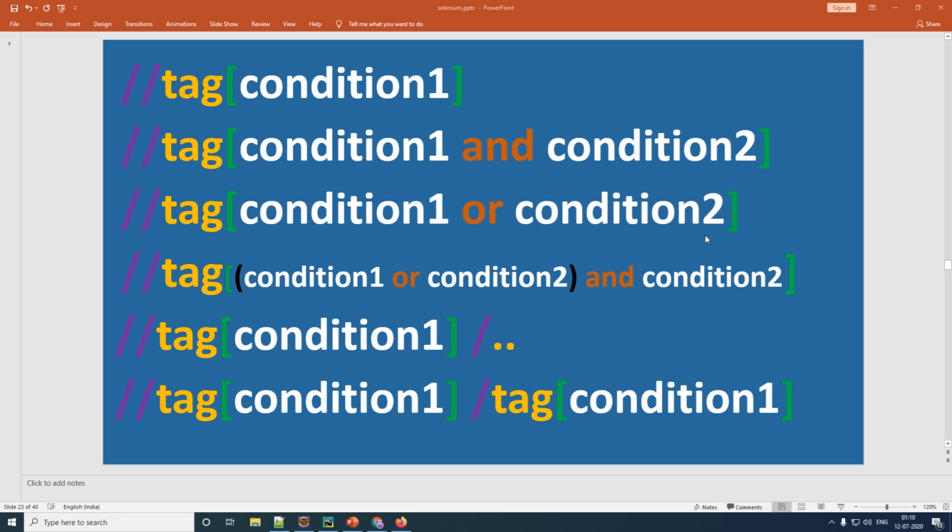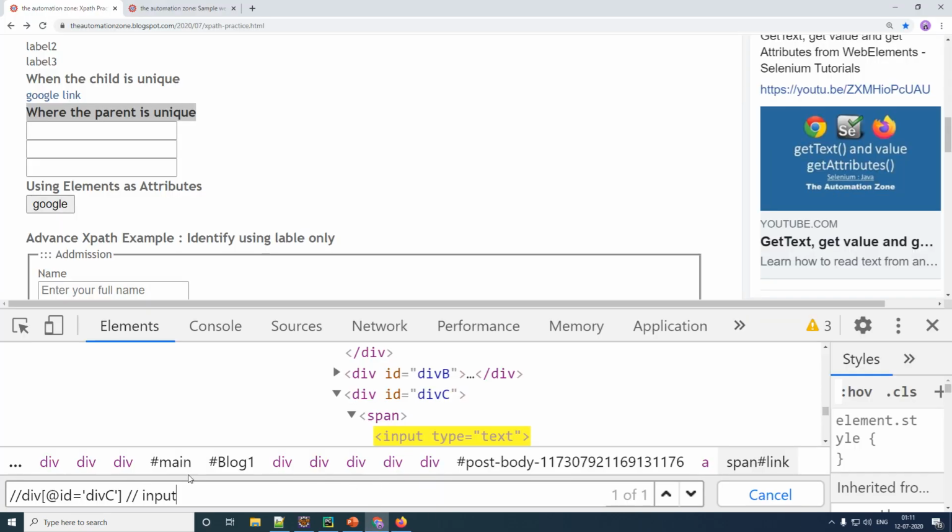So guys, for those who are watching the video till this particular point, a bonus for you all, we'll look at a very advanced topic in XPaths, which is identification of an element by using another element as an attribute. So what do I mean by this? Now if you look at any examples in XPaths, your attributes of an element are basically attributes itself. But it need not be an attribute. You can also give a different element as well.